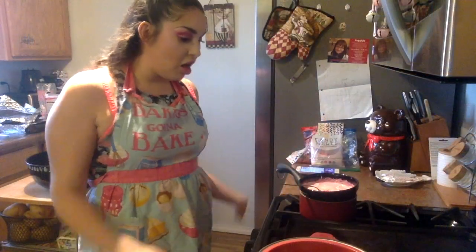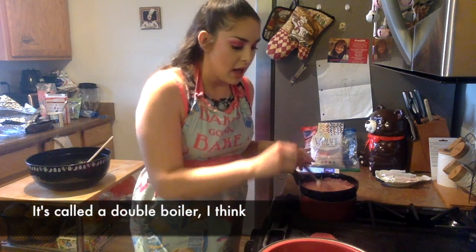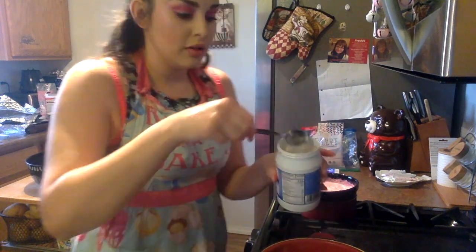Here at a different angle, I have a little bit of water at the bottom of these pans, and the most important thing to remember is to not run out of water down there because your chocolate will start burning. And then I have bowls within the pans, so it has like a little boiling concoction on the bottom. I'm also gonna go ahead and add just a spoonful of coconut oil to make that chocolate crackle.